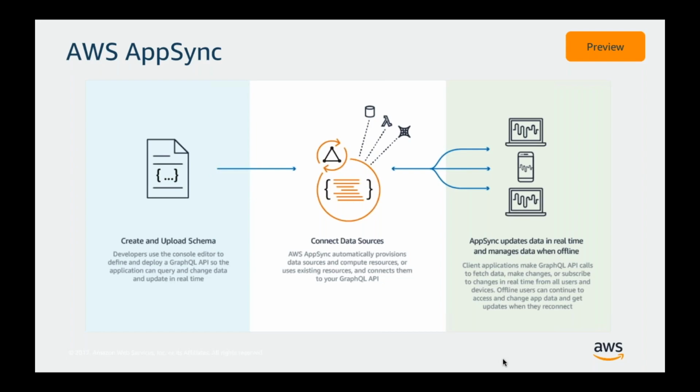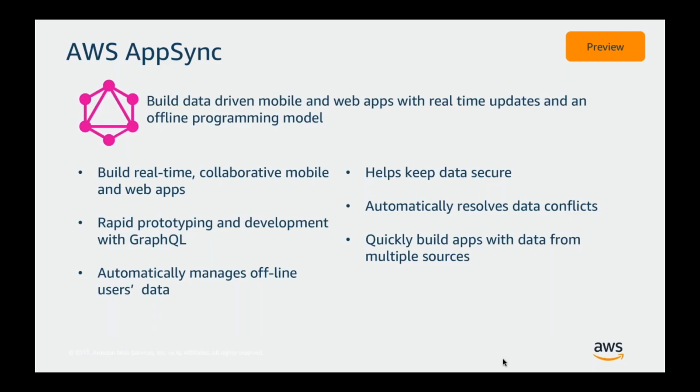You just need to create a GraphQL schema, connect data sources and resolvers such as Lambda, DynamoDB, Elasticsearch, and AppSync provides real-time access to data as well as support for offline access. With AppSync, developers can simplify the retrieval and manipulation of data across multiple data sources. It keeps data updated when devices are connected, but enables developers to build solutions that work offline by caching data locally and synchronizing local data when connections become available.